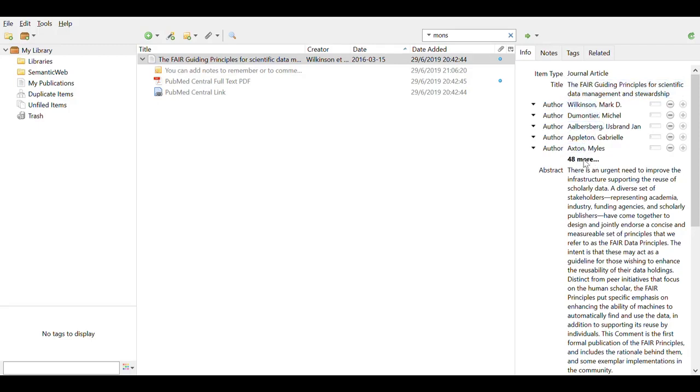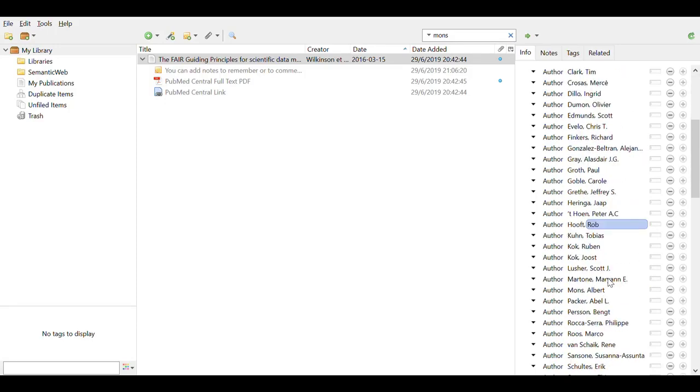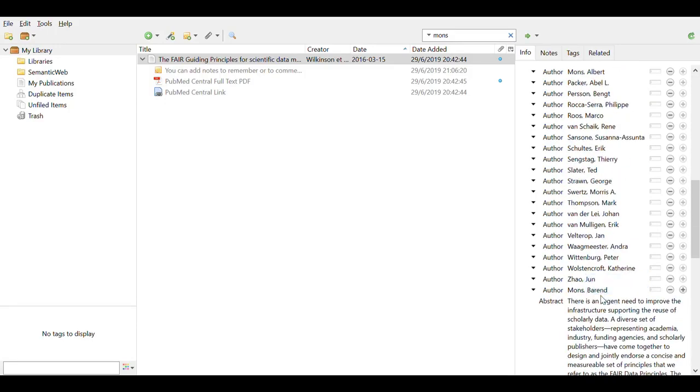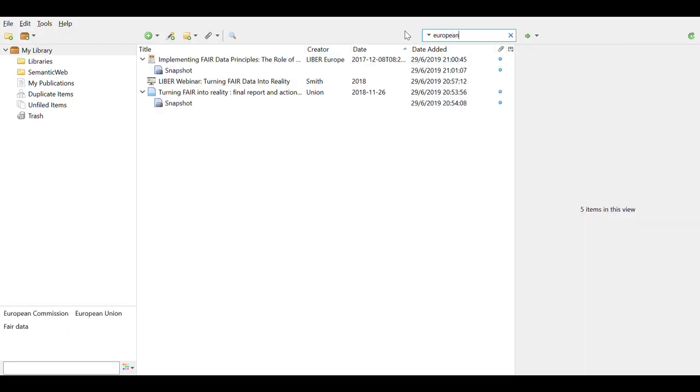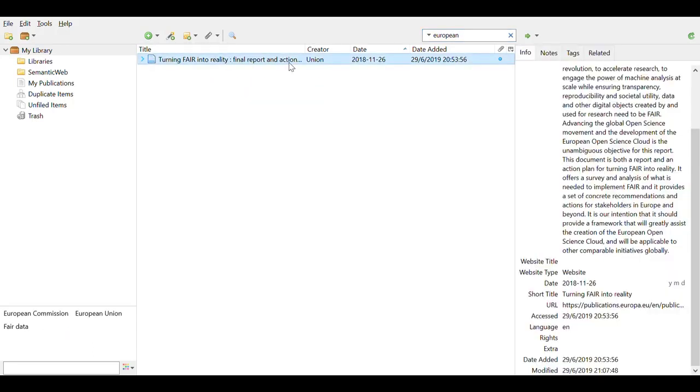So Barren Months is the last author on this record. Expanding the drop down menu, you can see that you can search in everything, which means that you can search in your own notes, but also in the full text of the documents that you have stored in your Zotero database.